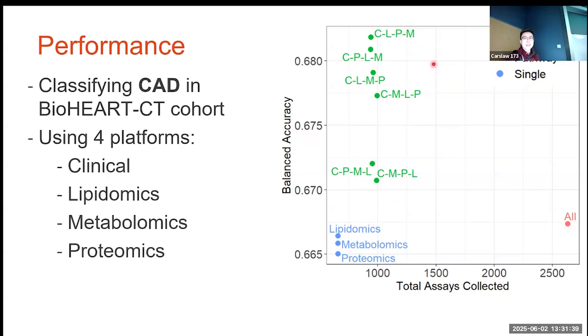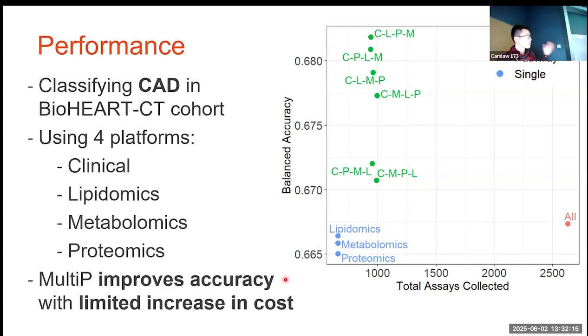But then in green, these are the ones where we use our constructed clinical pathways. And what you can see is that these green ones do a little bit more tests than these blue ones. That's because we're sometimes passing people on to the later platforms. But it's not actually using that much more, right? So it's still a lot less compared to using all of them, which means that we don't need to use all of those tests. But then you can see that the accuracy is a bit higher than all of the other ones. So when you use this framework to construct the pathways, it improves the accuracy with limited increase in cost.